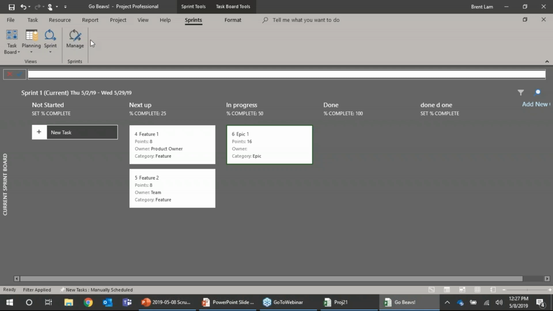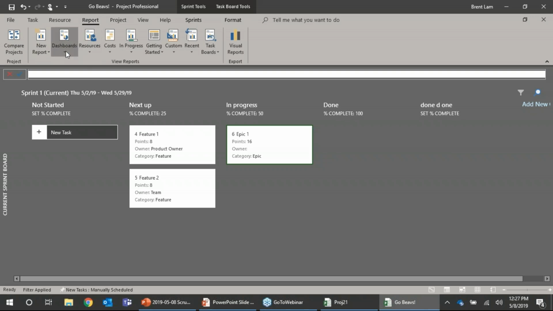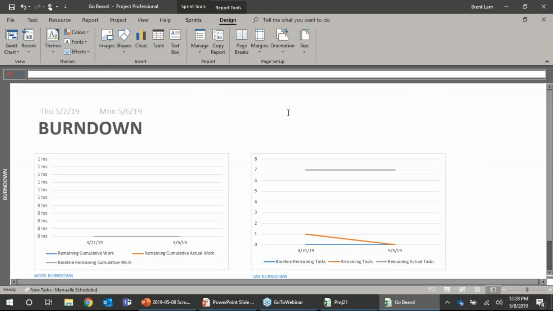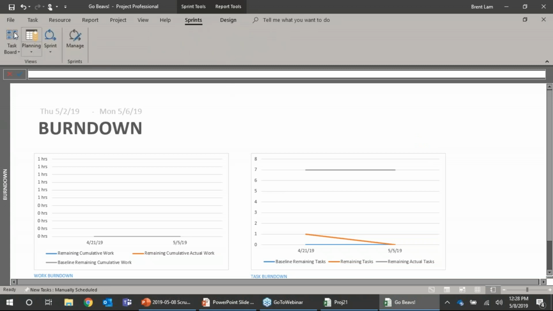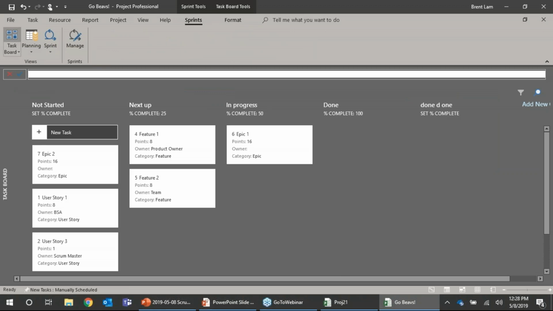So the last piece I said that we just do a real quick flyby because we're almost out of time is the reporting area. So you can come to report, and this dashboard is my favorite area, and this is where you can see the burn down, cost overview, upcoming tasks. This is an area that product owners love, your stakeholders love, the business sponsor loves. They love seeing these reports, and they're really, really helpful. There won't be much in them for us right now because in our stories, we don't have a lot of detail in them at all. So they won't show much information there, but it certainly is helpful to play around with that. And as you go through, figure out what reports work for you, and you can set some default reports.